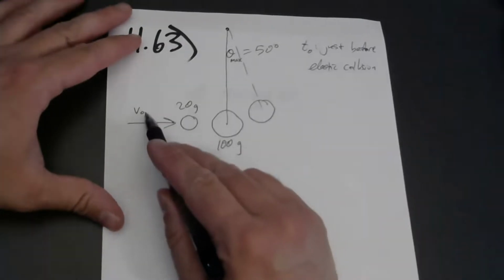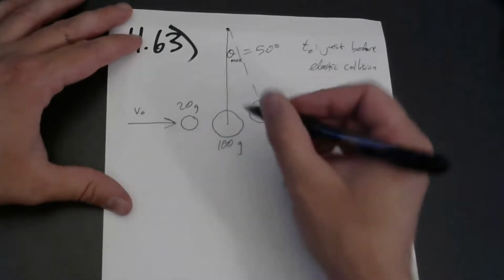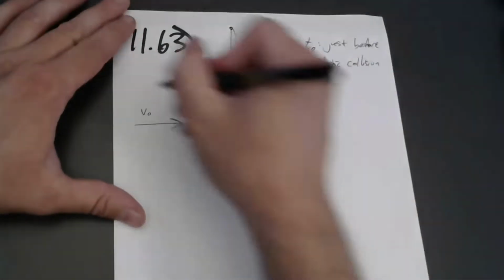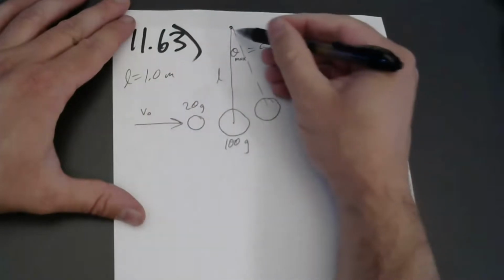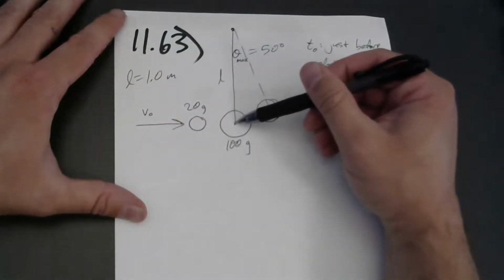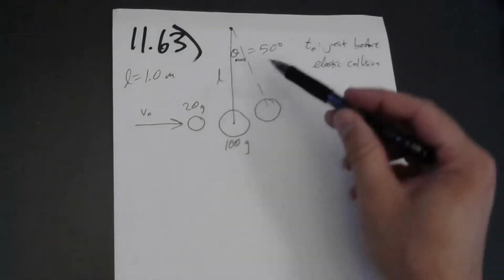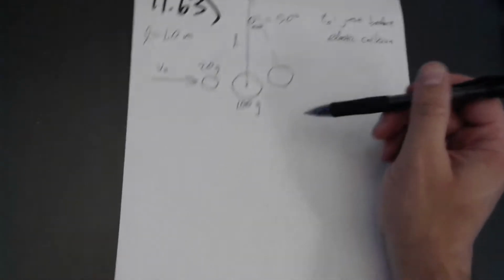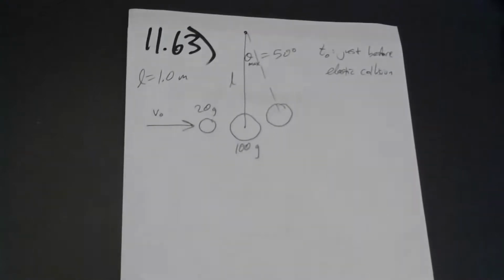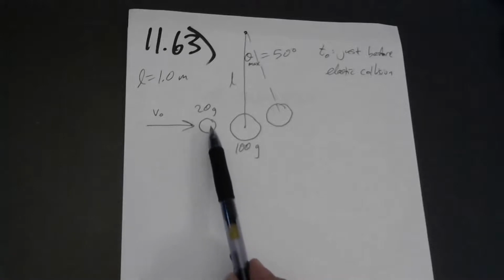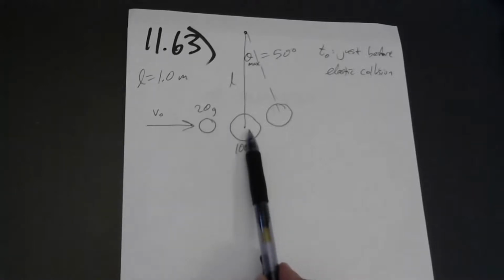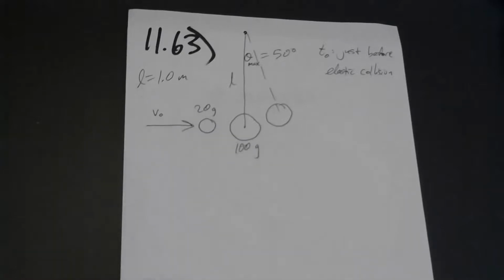Actually, we're supposed to find V naught. Yeah. So based also on the length here, which is 1 meter, that's from the pivot, where the string pivots, to the center of this ball. Based on that distance, this maximum angle, and the masses, we're supposed to figure out just how fast this thing was going. Well, remember the equations that we just developed for a one-dimensional elastic collision, which is isolated. Those will relate the final velocities of the two masses which are colliding to the initial velocity of the one mass that was moving before the collision.